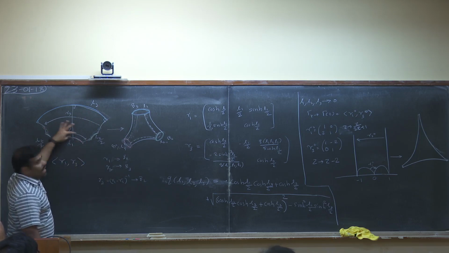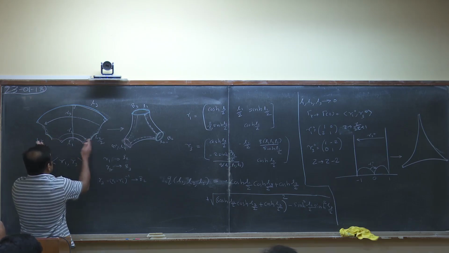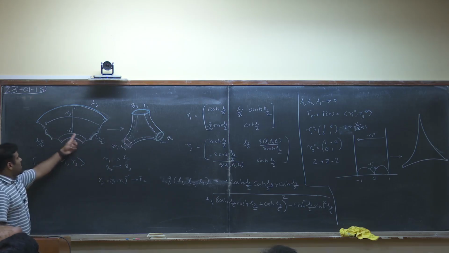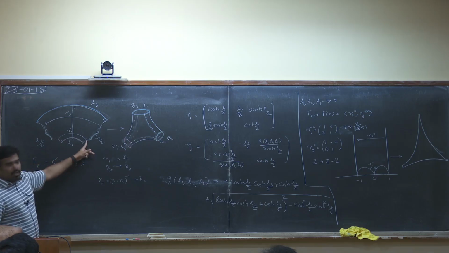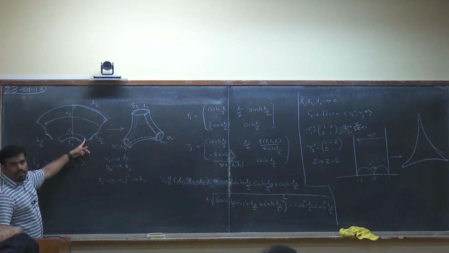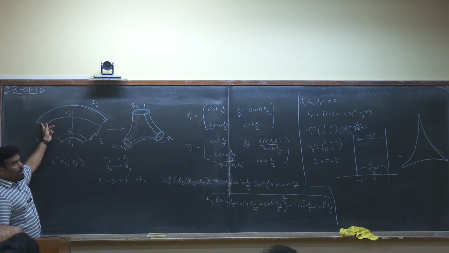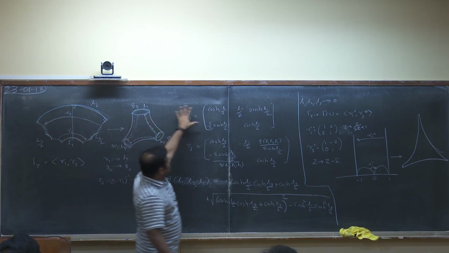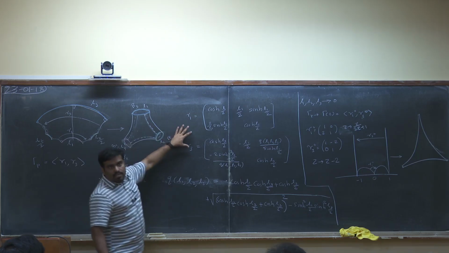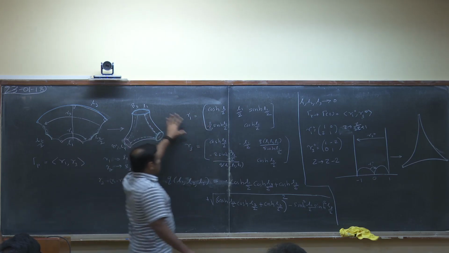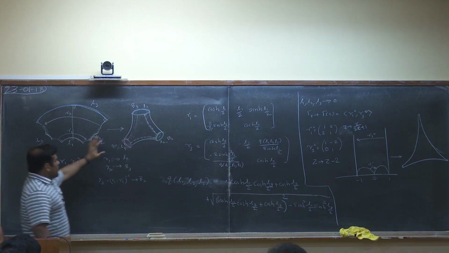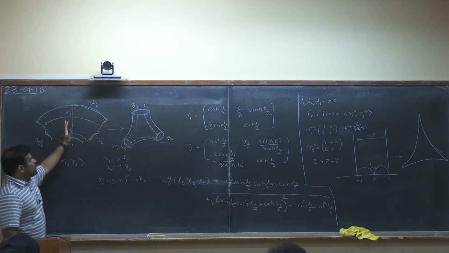So you provide an identification. You have 2 adjacent sides for this image, the geodesic that corresponds to B1, and then you provide an identification. So you identify this side with this side, and identify this side with this side. The first identification is what I call gamma 1, and the second identification is what I call gamma 3. And the identification matrices are precisely the ones that I wrote on the board. So I can start from 2 PSL2R matrices, and then I can form a group using these 2 matrices, which I call gamma P, and then you can mod out the upper half plane by this gamma P. That will provide you the pair of pants.